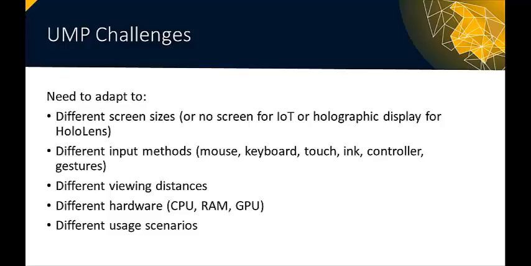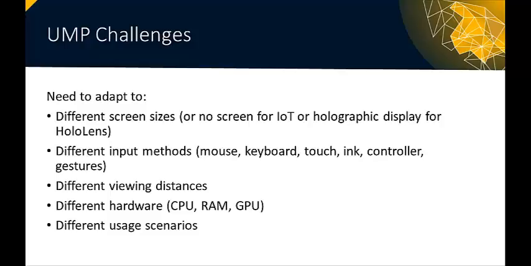And you have the concept of virtual pixels that you can use to make sure your application looks kind of uniform across all those different screens. Additionally, you need to think about other input methods, whether that's mouse, keyboard, touch, ink, controllers, gestures, and different kinds of things like that. Another thing to consider is viewing distances.